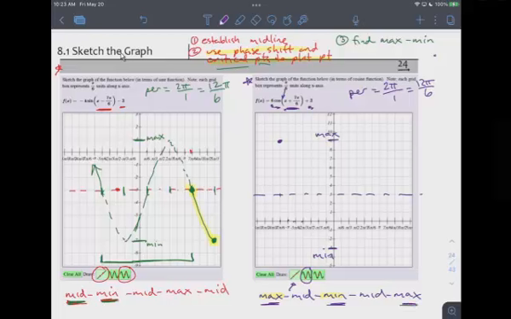Okay, so if this portion from here to here is 7 of those, I need to go how many more? 1, 2, 3, 4. So this 5 more gives me a total of 12 pi over 6. So now I've established my full one period here. So my critical points are here and here to start with. So I'm going to cut those in half. So halfway between 7 pi over 6 and 5 pi over 6 is going to be what?